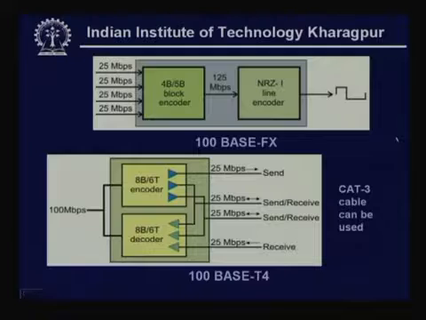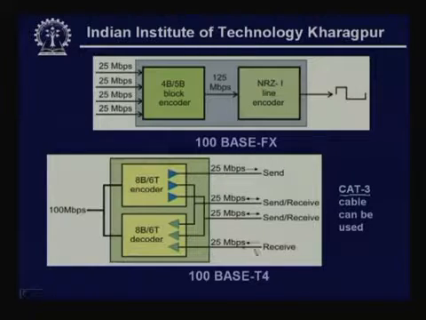Then when you are using 4-wire, there are many installations where category 5 is not present. So, Cat3 cable is already present. So, if you want to utilize the existing cables, then you can go for this 100 base T4, and here as you can see, the 100 megabits per second signal is converted, that each 8 bit is converted into 6 bit. So, that is 8 bit by 6 bit encoding being used, and this is being sent. You will require 4 pairs of wires.